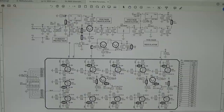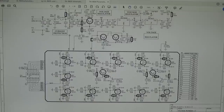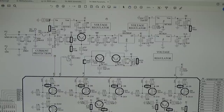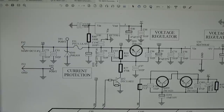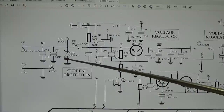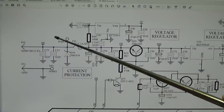All right, this schematic here is showing us the basic voltage distribution. It is called power, so you can read it down there. What we see up here is that we get the voltage supplied, our main voltage, the so-called 13.8 volt. This here is our polarity protection. If you put it the wrong way around, this will lead to a controlled short and should then blow the fuse in line.